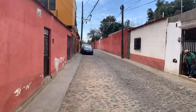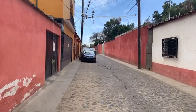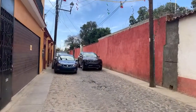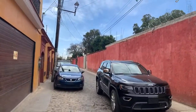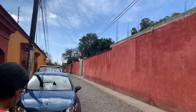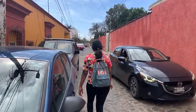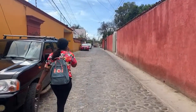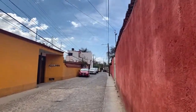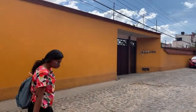Some of these places on the left side are also like Airbnbs, which we basically wanted to stay in. They might just be houses for rent. Yeah, because we can see the Se Renta, the renting signs on many of these. These overlook the river which we came from, so that will be a nice place with a nice view. In the rainy season it will be beautiful. It might rain today. There's clouds, but we cannot predict the weather in Oaxaca.